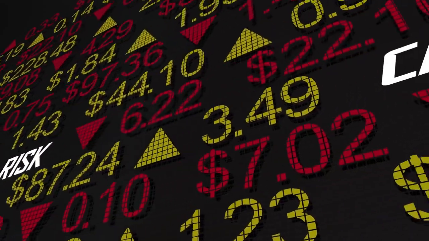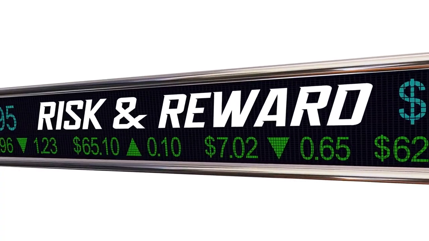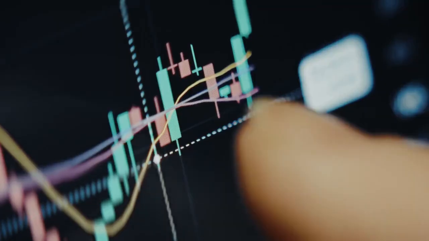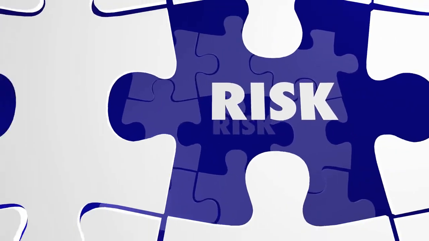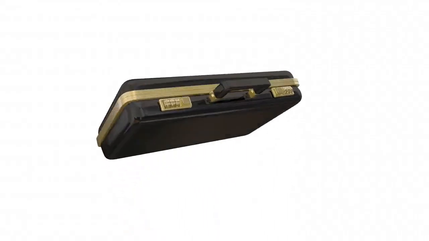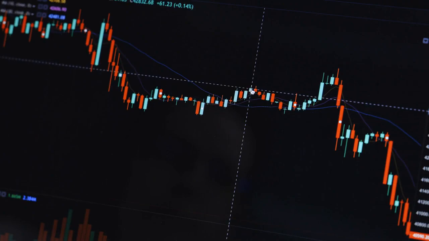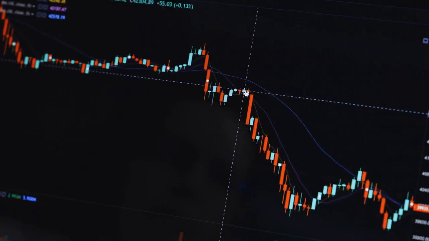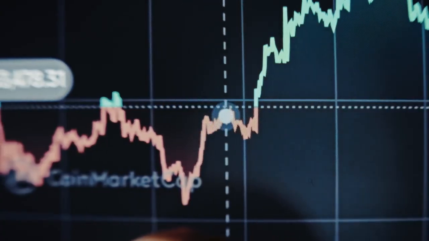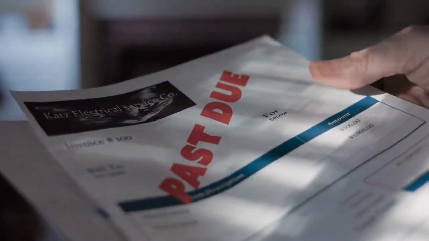Step 3, risk to reward ratio. Here's the deal. If your trade isn't offering at least a 2.5 to 1 risk to reward ratio, you don't take it. See this trade? Everything lines up, but the R is only 1.8. Pass. Why? Because even if you win more often than you lose, bad risk management will eat your account alive. But this trade? Beautiful. High probability, high reward, minimal risk. This is the kind of trade that pays the bills.